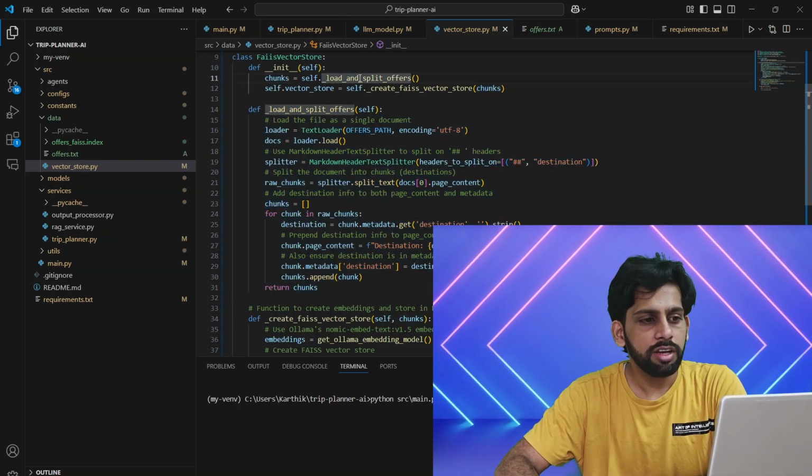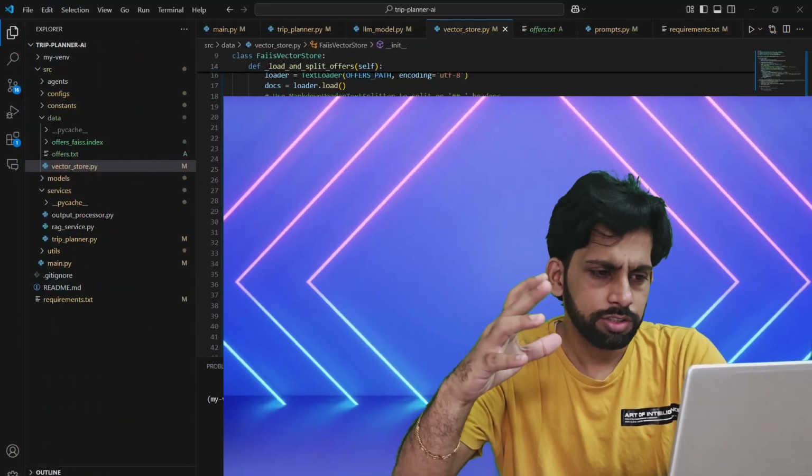Once I have done that, what is the next thing I'm doing? I'm creating the vector store itself. The FAISS vector store can run locally. There are multiple options, for example Milvus, where you can have a separate independent cluster running where you can index, store and retrieve data at really high speeds. But for our learning, we can use FAISS, Chroma or other options which can run locally on your machine, do not need a GPU, and are really fast.